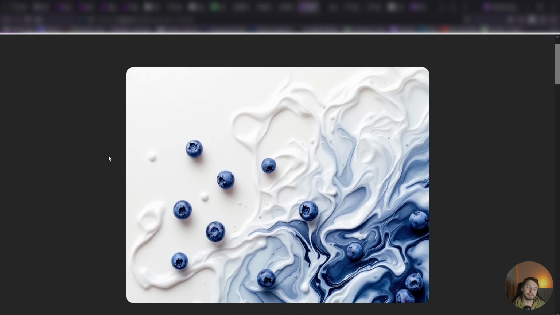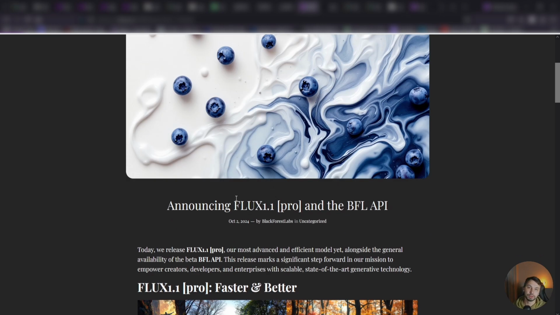But the great thing is, for example, myself, I use this Flux in my own workflows with make.com. I generate some images for blog posts and they cost 5 cents per generation. So basically, if I include 20 images in my blog post, it's going to cost me $1. And let's say I generate 100 blog posts per month, it's going to cost me $100. Now, this 1.1 version costs 20% less. So if I generate 100 articles per month with 20 images inside each article, it's going to cost me $80. So I'm going to save $20 per month, which is pretty good.